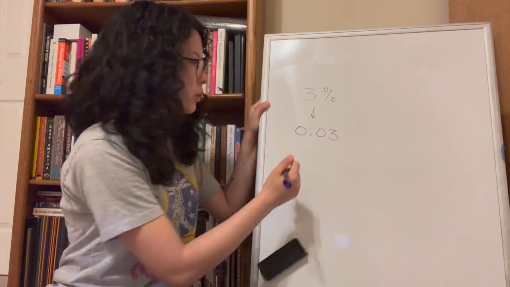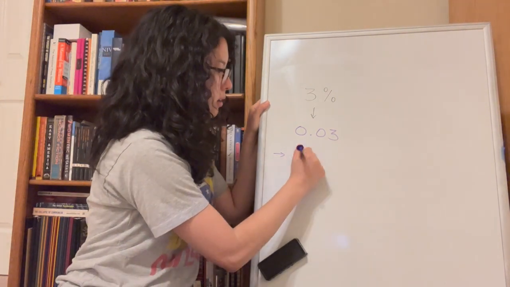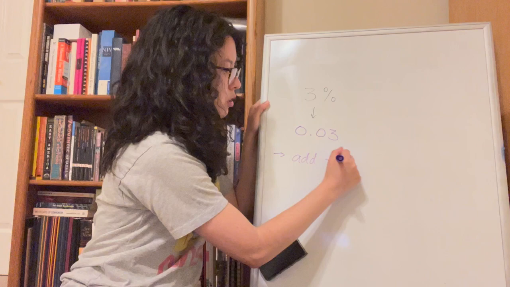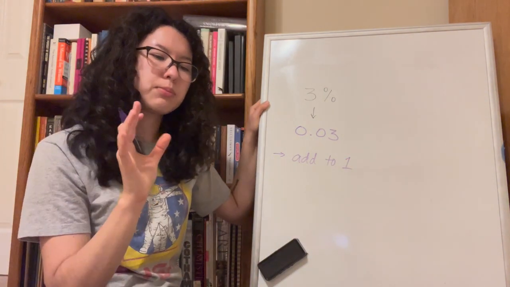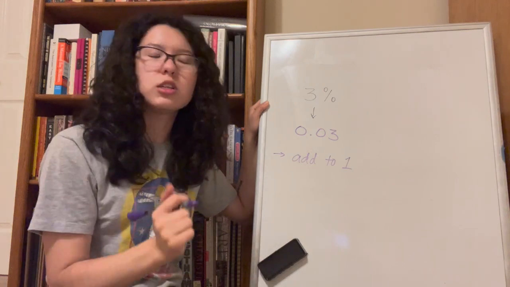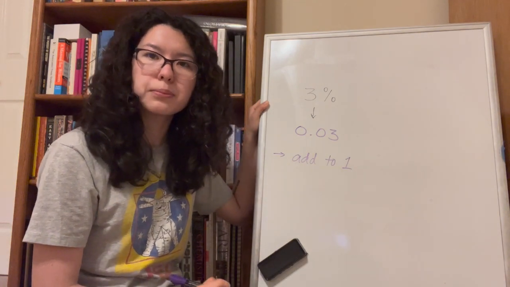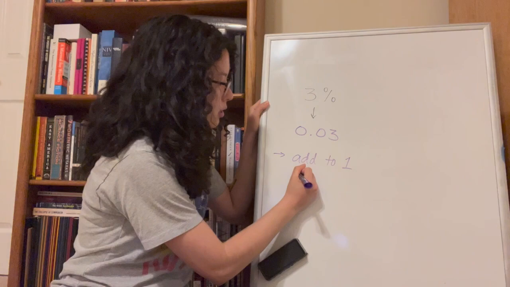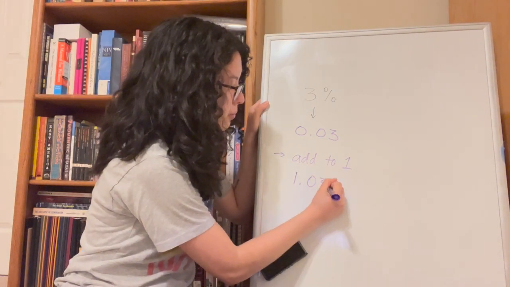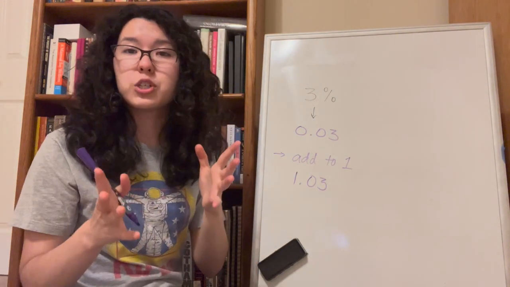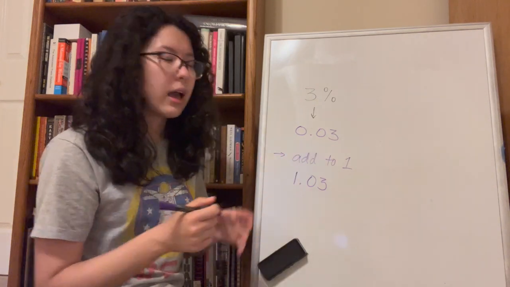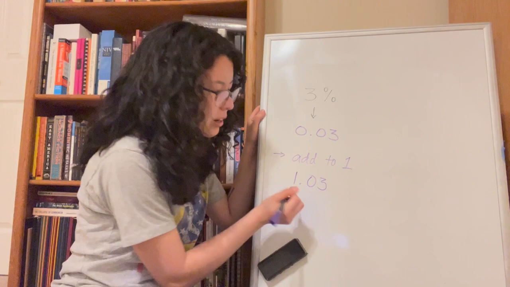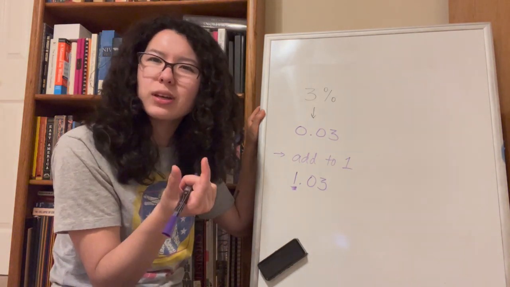But in growth situations, we add that decimal to the number 1. You can write that in your exponential growth box under percentages in exponential growth and decay. This allows us to have a number that we can multiply to our original amount and then multiply it by again and again and again. And because we have that 1 in there, it keeps our original amount. It kind of fixes it in place.